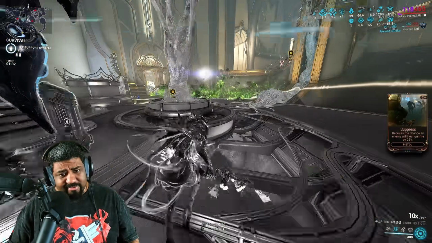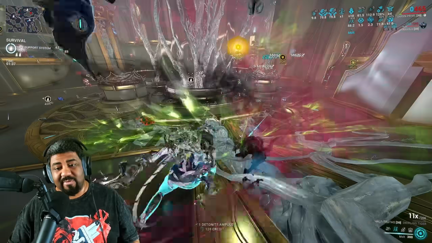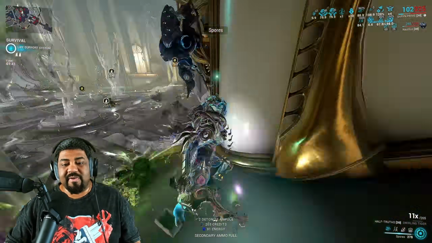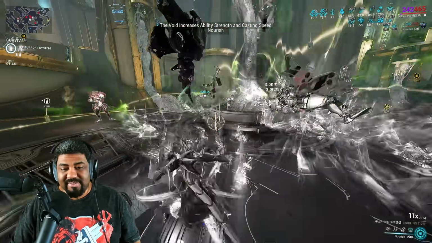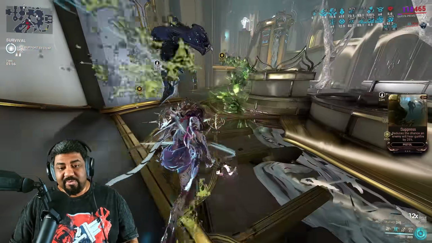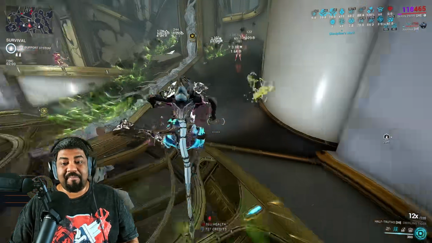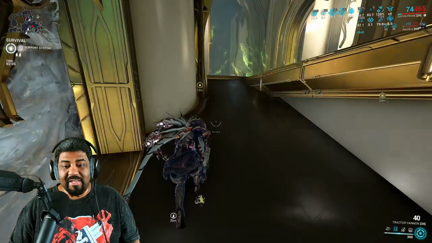Another thing to note here, we're not using any spores. Spores isn't even required for this build. The only reason I'm keeping my spores is because of Venom Dose, to give us that corrosive elemental damage increase. And as you can see, this is a Rivenless build. If you want to apply a Riven to this weapon, I highly recommend the Toxin elemental damage and base damage to further boost your damage output on the clouds.